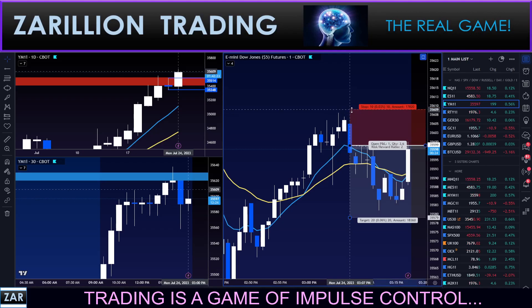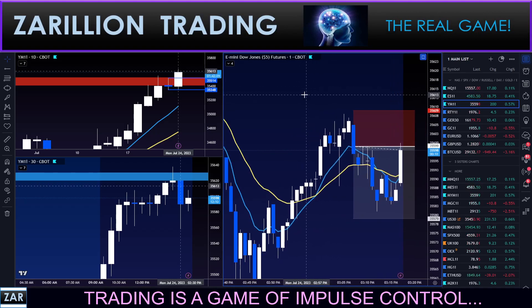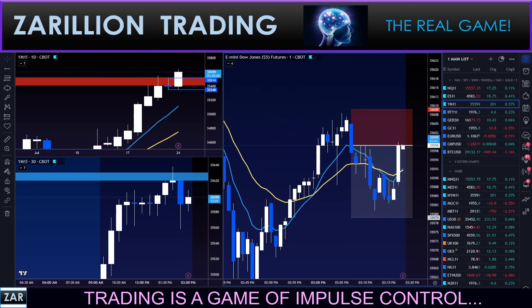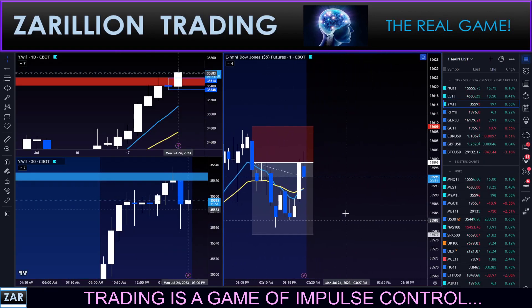I'm going to move my stop back — to where it is now, actually moving it to ten points — to give this thing a little more room. You will see me occasionally do this after I've tightened the stop. This is not moving back my original stop, which is almost unheard of for me. This was a stop that was way up here, tightened to break even, and now I'm moving it to ten points — only because of the meandering action I'm seeing on the S&P and the Nasdaq, giving it a little more breathing room.